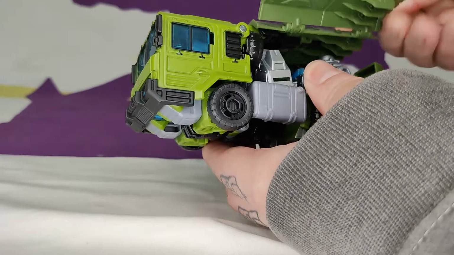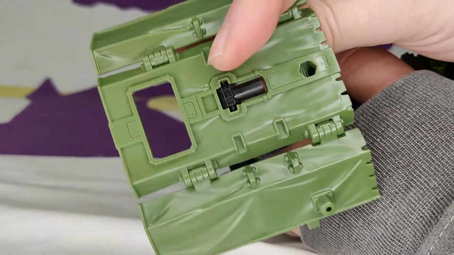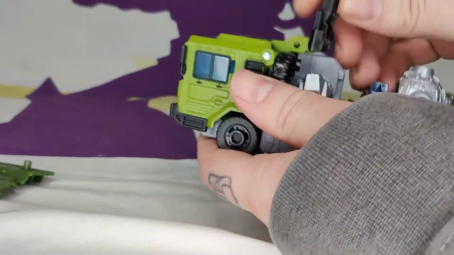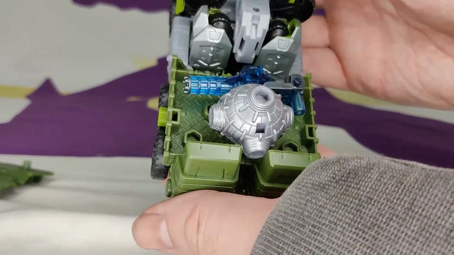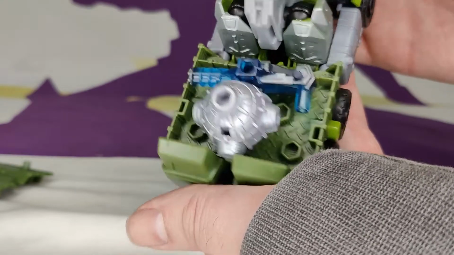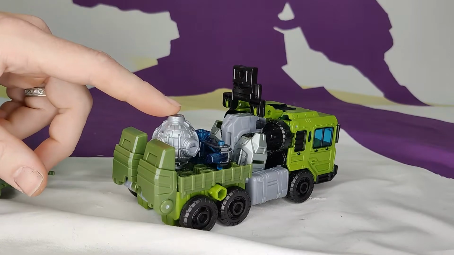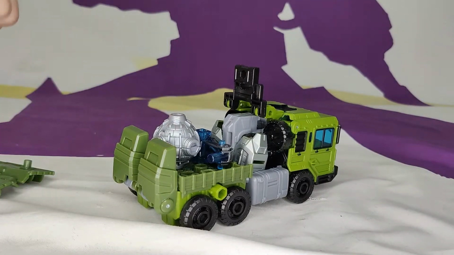This piece can actually separate and become a shield for him. We'll see that later, I guess. But back here in the cab, his other two things plug in nicely and fit and are covered up. So this is his fist, right? Or it's an optional fist. His fist can change into like a giant steel ball that he just hits things with.